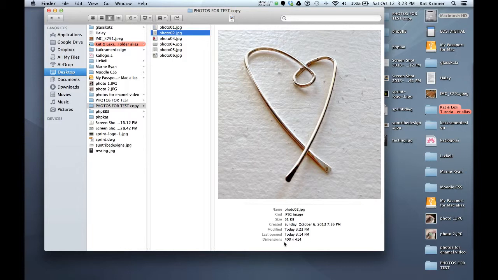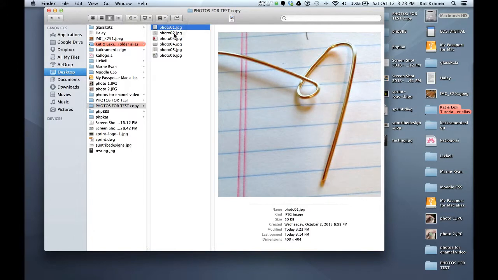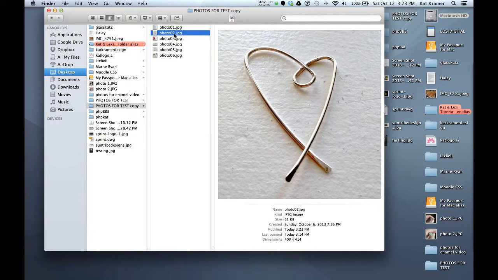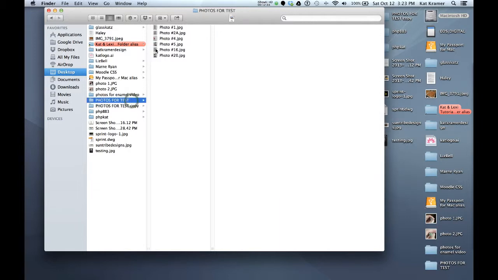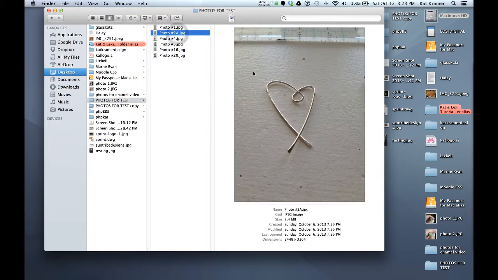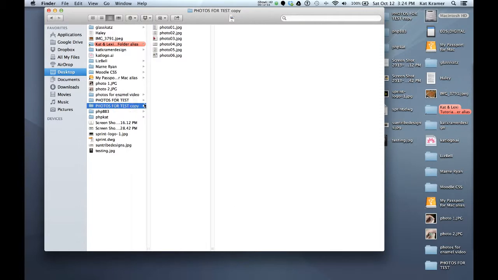But the important thing about this is that you want to crop the photos first, then resize them down. Because if you were to take the original photo, resize it, and then go in and take a portion of it, it's too small for us and we can't use it. So that is how to crop photos and recolor them on a Mac using the existing Preview app that's already on your computer.